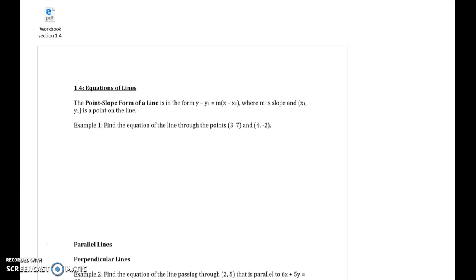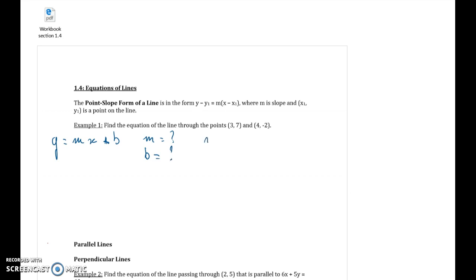So we have 2 points. We know that these 2 points are on a line. So the first thing I want to be able to say is that if these 2 points are on a line, they are supposed to check the equation y equals mx plus b. Second of all, if I want to find the equation of this line, I'm looking for the slope, and I'm looking for b.